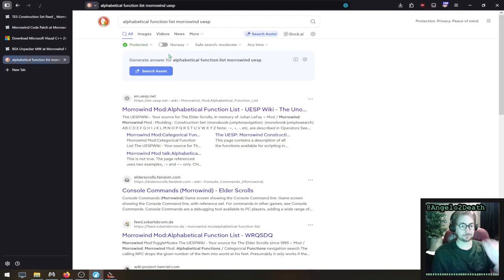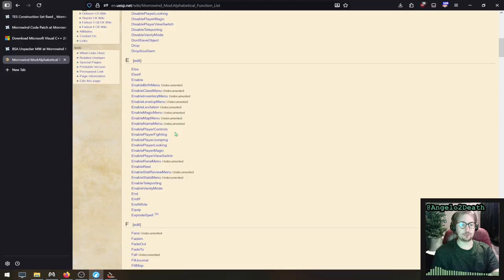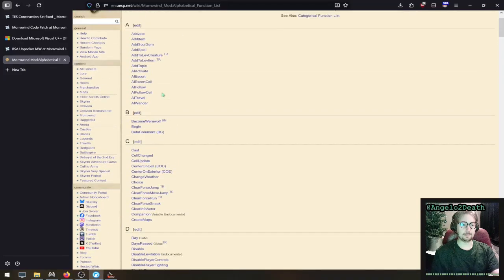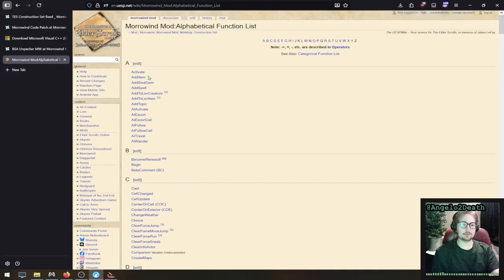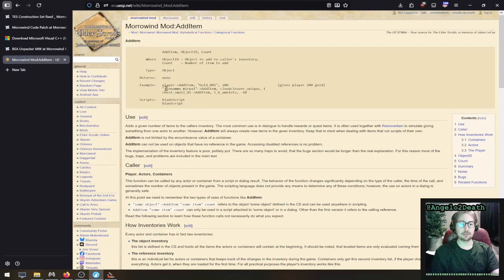If you type that in, it looks like it's this first one here. This is everything you can do. You can activate, add item. As you can see, that's what I did. If you click add item here, you can see the example it gives you.